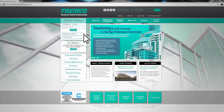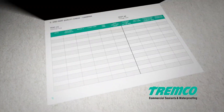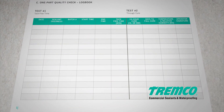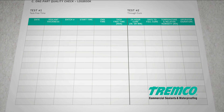Step-by-step instructions for performing butterfly, snap time, and snake tests can be found in the Tremco structural glazing procedures manual on our website at www.tremcosealants.com. All test results — desired or undesired — must be recorded and dated in the quality assurance logbook. A copy of this logbook can also be found in the structural glazing procedures manual and on the forms page in the commercial glazing section of our website.